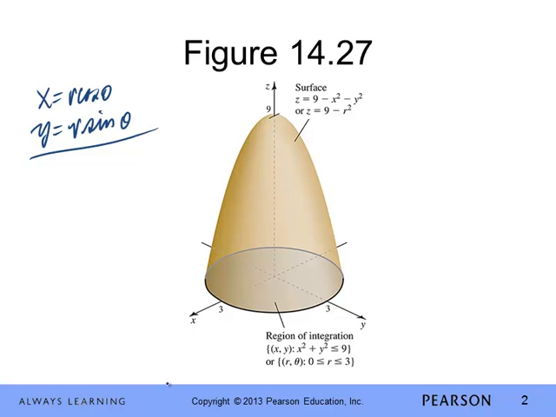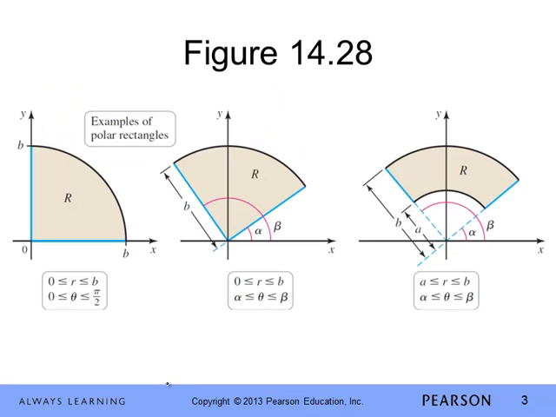Well, it turns out that if you replace x squared plus y squared by r squared, then you have just r equals 3 as the equation for the circle. And it turns out the integral in polar coordinates is just a whole lot more simple. So calculating the volume under that surface and above the xy plane turned out to be much more simple using polar coordinates. So that's the motivation here.